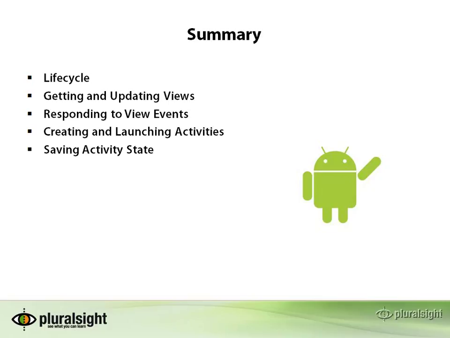Then we looked at creating and launching activities. We created a brand new activity, and we launched that activity by using an intent inside our activity responding to a button click in order to launch our new help screen activity. We also added that activity to the Android manifest file so that Android knows that that activity is part of our application.